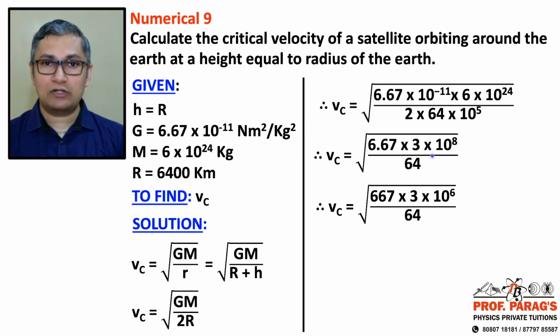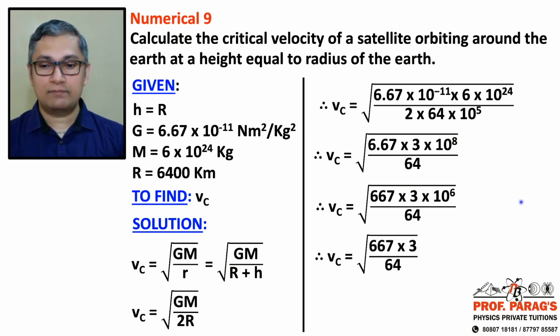Why did I not borrow 10 and borrow 100 instead? Reason is because I still need to keep this power of 10 as a multiple of 2, because I am going to take square root. Don't forget the square root. Okay. So now it's a very simple log calculation. 667 into 3 by 64, square root of that. So when you take antilog, don't forget to take half, right, before finding out the antilog. So antilog of half log of this whole number.